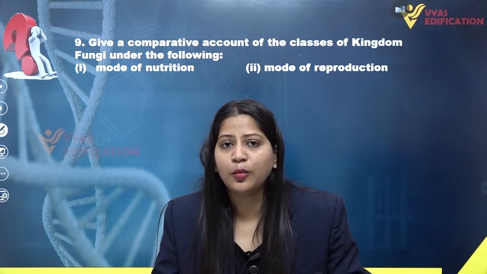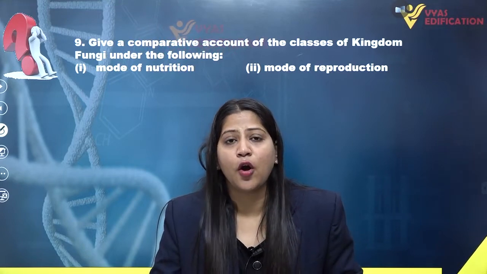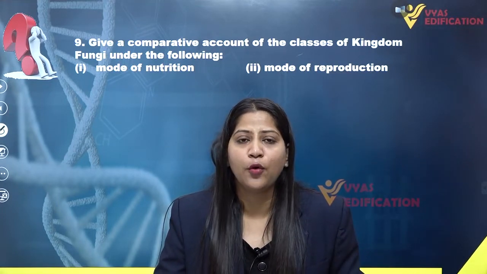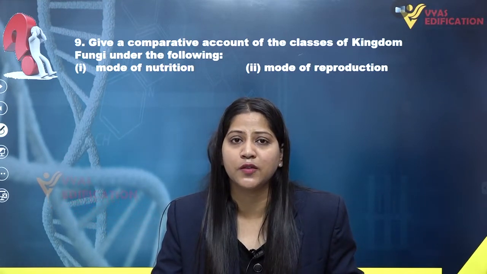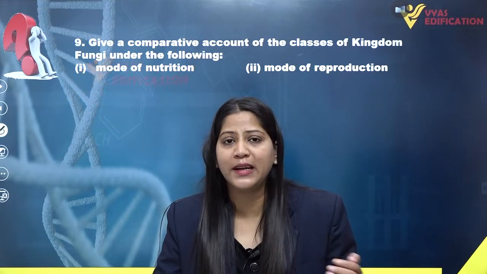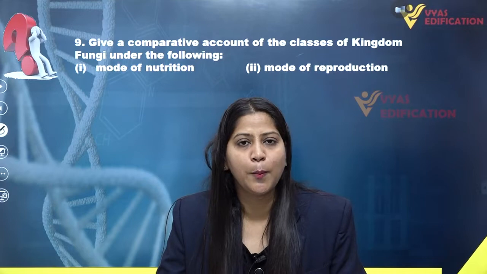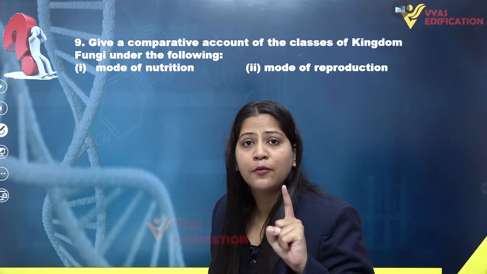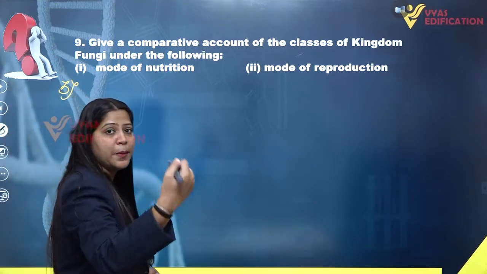Now, what is plasmogamy? Plasmogamy involves the fusion of two different strains of hyphae. This results in the formation of a dikaryon stage, and this dikaryon stage will produce a basidium, inside which four basidiospores are produced. So this is how the members of the Basidiomycetes class of fungi reproduce. They do not reproduce through asexual spores. They can reproduce through fragmentation, a method of vegetative reproduction. For sexual reproduction, they reproduce through plasmogamy, which involves the fusion of two different strains, resulting in a dikaryon stage, then a basidium, and finally basidiospores inside the basidium.